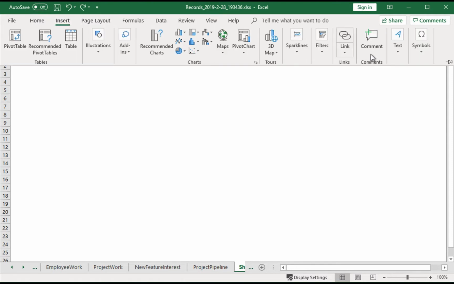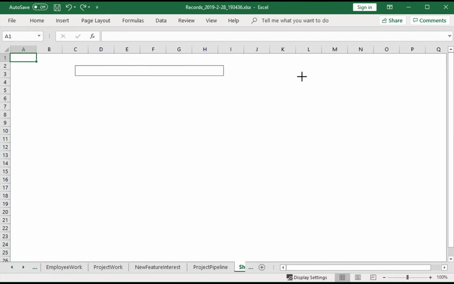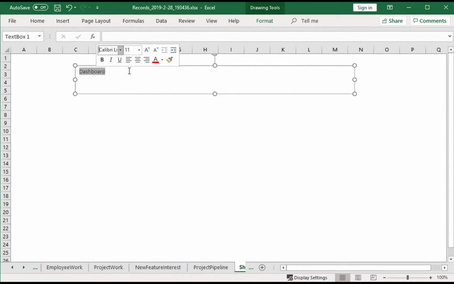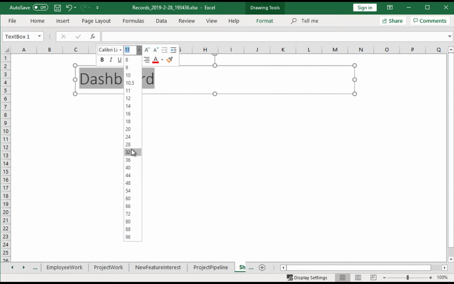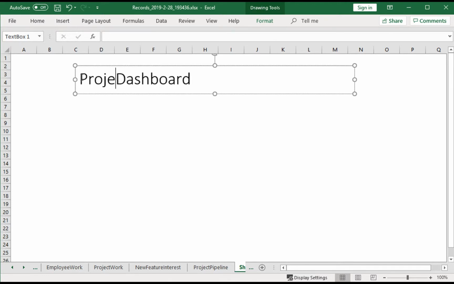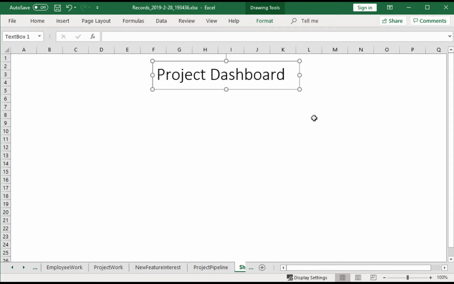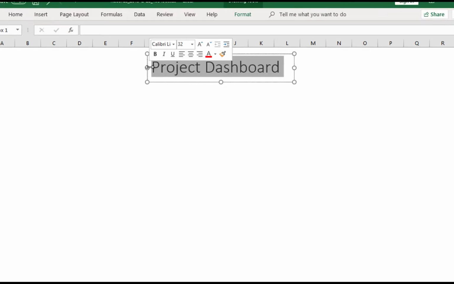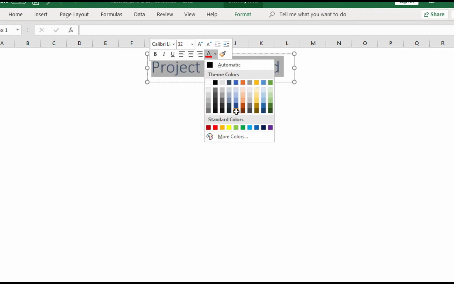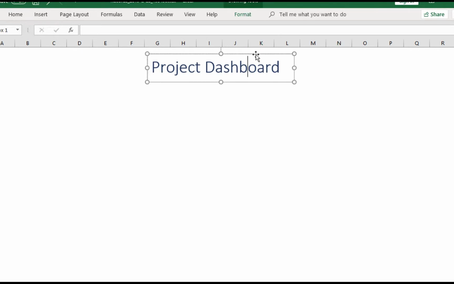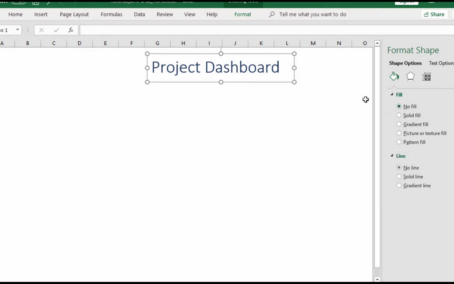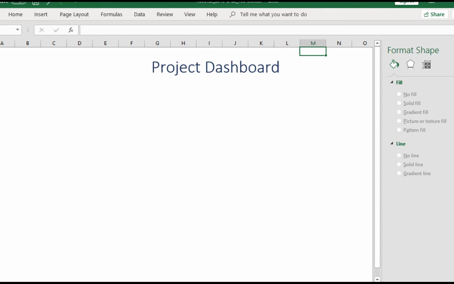My dashboard should have a title, so I'll insert a text box with the title, and I will call it Dashboard. Now I want to set the style on this. I'll check Calibri Light, maybe make it 32, and I'll call it my project dashboard, resize it a bit, move it over to roughly center. I should have made this full screen long ago. There we go. Roughly centered in there. And you know what? This text color could probably go to dark blue. So I think I'll be using a lot of blue for my dashboard. Okay. Oh, one last thing. I want to select this shape, format shape. I don't need a line around it. So I'll say no line. And actually, I don't need a fill either. Just leave it white. Okay, no line, no fill. All right, now we have a title.